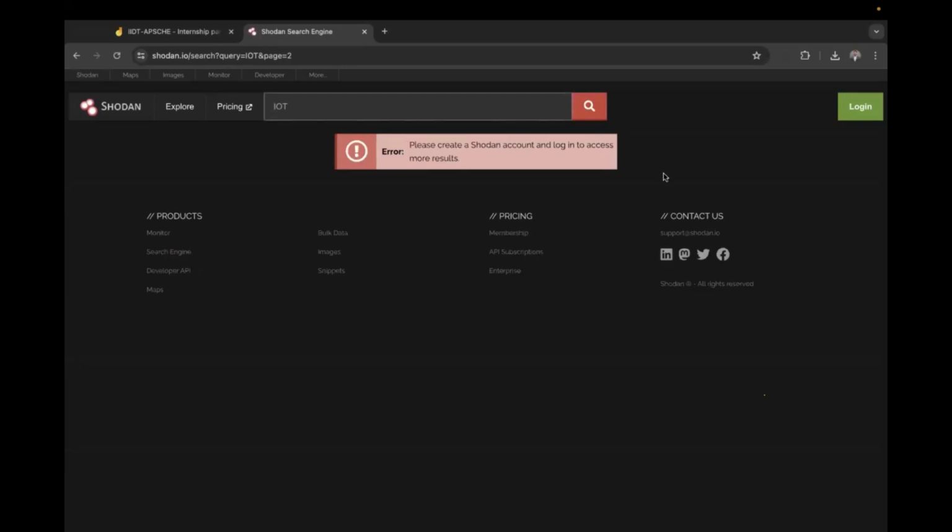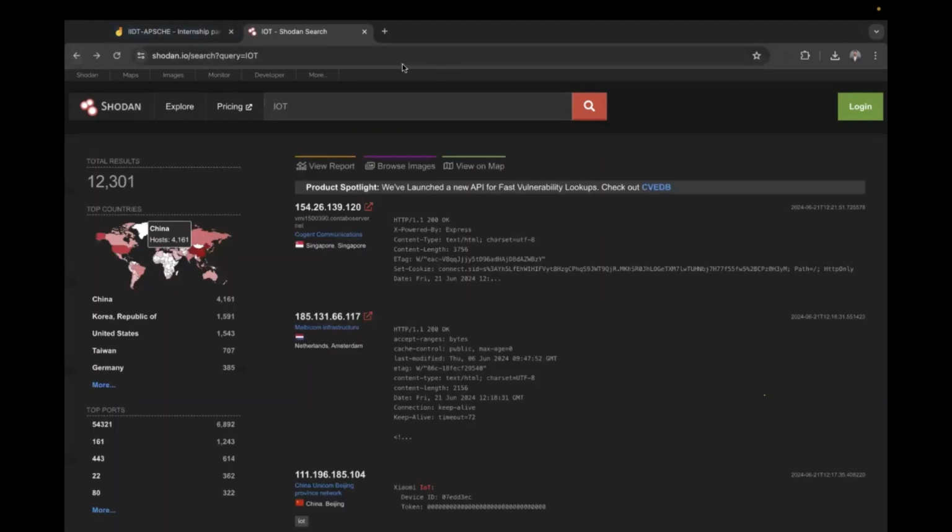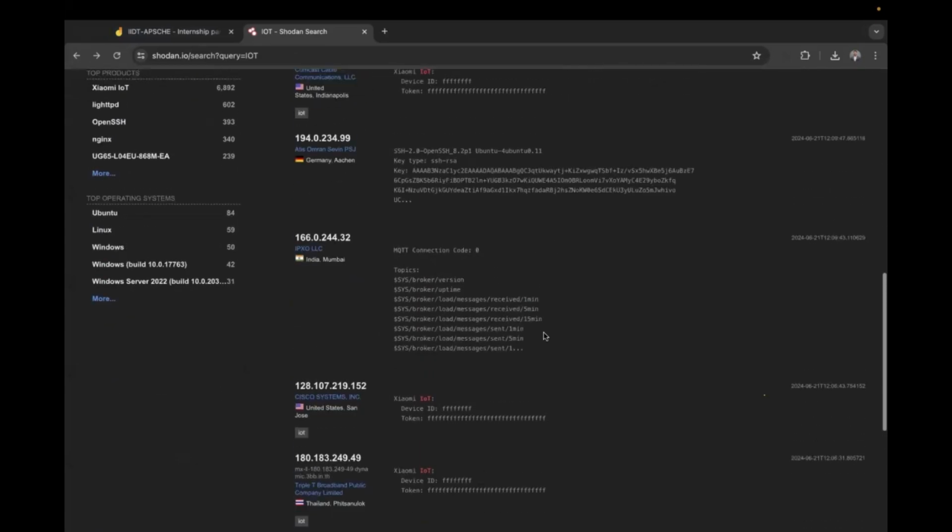Sir, may I know which browser consists of vast information compared to other browsers? Vast information is nothing but each and every browser is good only. You can see Shodan is for IoT devices. If you go for image searches, you can go for Yandex. You can use DuckDuckGo and Baidu. Baidu is one of the powerful search engines. You can get a lot of information in Baidu. I can recommend Baidu if you want deep and vast information. As I told in the last session, it is one of the most powerful search engines.